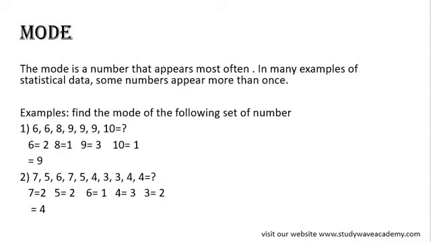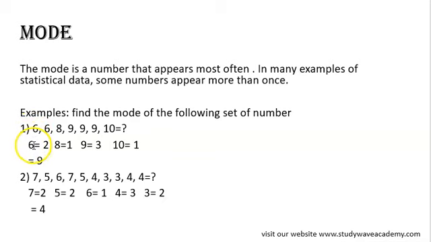So we are going to be using some examples to find our mode, okay? Are we ready? Good. We have our example here, they said find the mode of the following set of numbers. We have number 1 here, 6, 6, 8, 9, 9, 9, 10. While to find the mode of these numbers, and we said modes are what? Numbers that appear more.